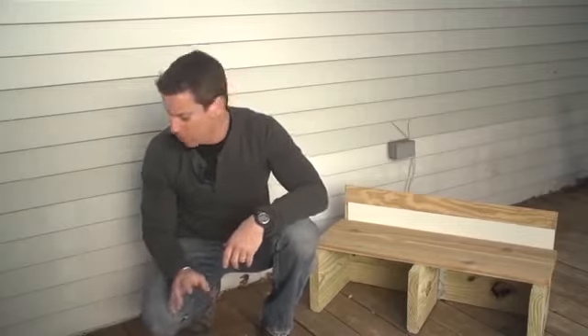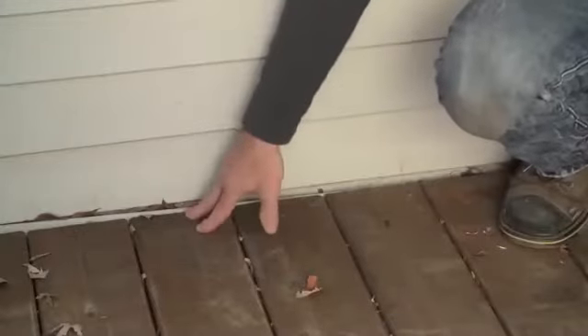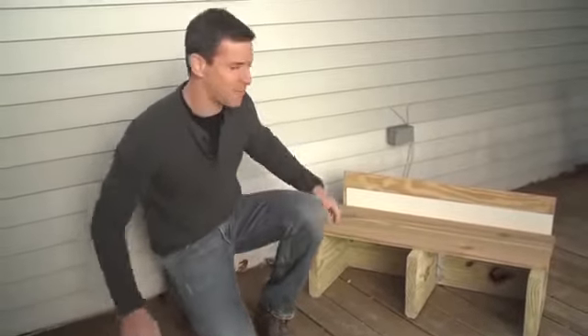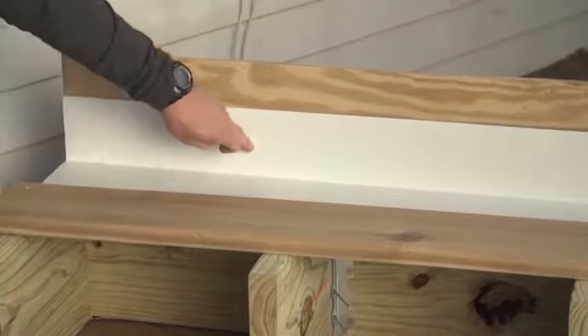To ensure the safest, longest-lasting deck, pay special attention to any areas that tend to remain damp, are regularly exposed to water, or are in contact with fasteners. One important part of a deck check is to look for flashing — flashing is a metal or plastic guard that, installed properly, is going to be underneath your deck boards and run up behind the siding of your house.